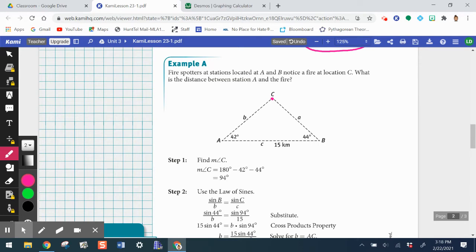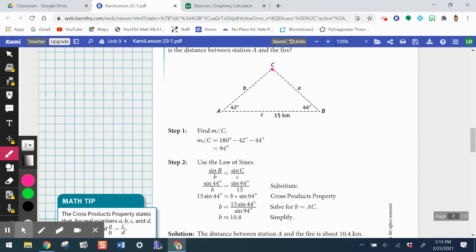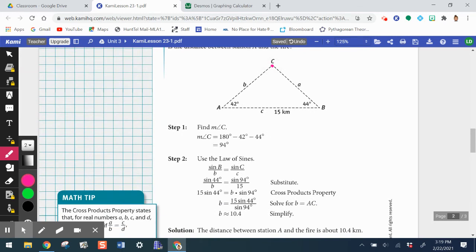And so, because this is not necessarily a right triangle, we definitely don't know if it is. In fact, step one, they showed that it's not. We're going to use the law of sines. Notice opposite of angle C, they have labeled this side AB with lowercase c, and so forth.